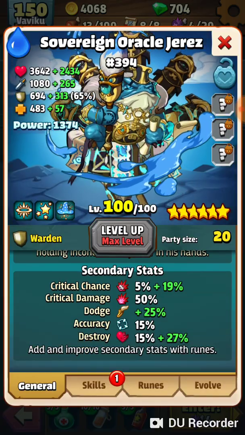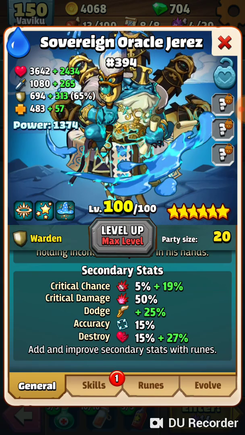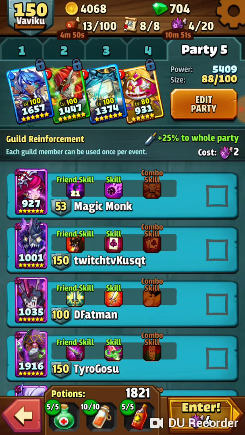Jariz, he's awesome. Now that I've got him to 6 stars, I've got that extra destroy. He comes with his own accuracy. I just added a little dodge. I don't really care if he dodges or not, because he blocks. When I use his ability, it blocks 60% of the damage. And as long as I'm over like 15,000 HP, there's no way that this Titan can kill me.